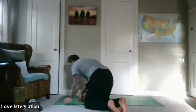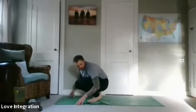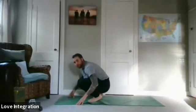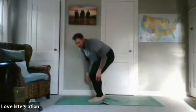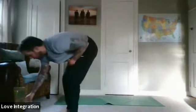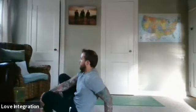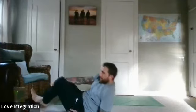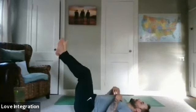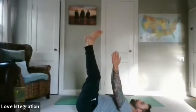And from here, just gently circling the head, looking side to side. And release. All right, from here, we're going to come back onto our feet and we're just going to roll back into plow pose and then move right into shoulder stand. If you can't go into the full version of shoulder stand, take your variation. I'll demonstrate sleeping tiger. It's one of the easiest, most comfortable variations of shoulder stand. I do this because of my back. And again, we'll take a couple of minutes here.